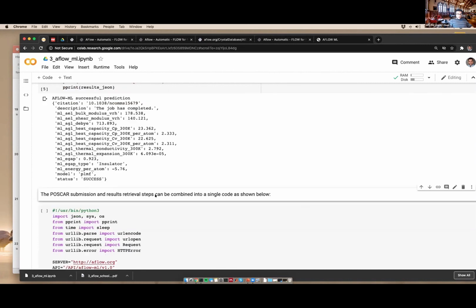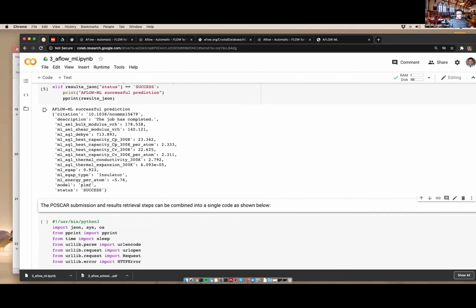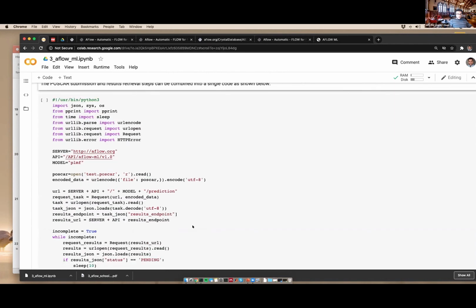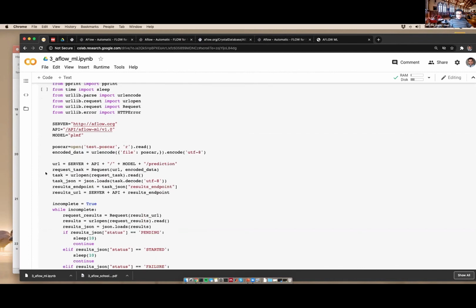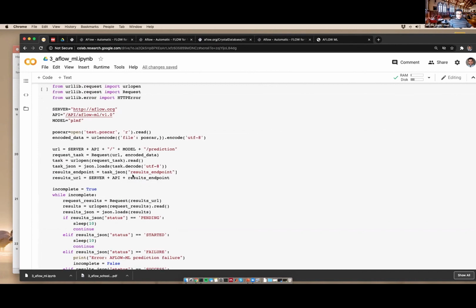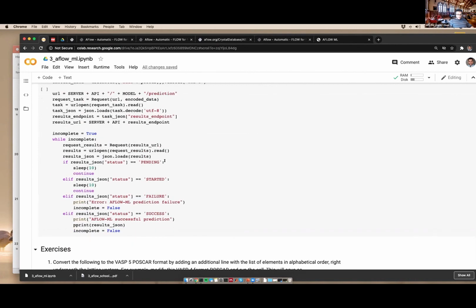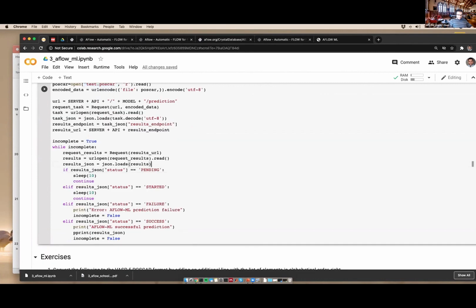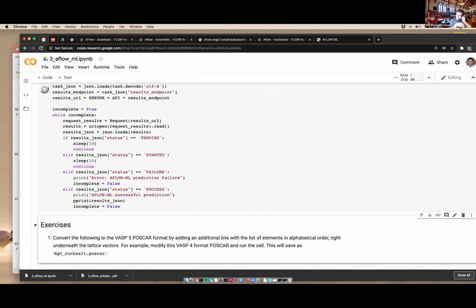Now, we've combined this into one big Python script. Any questions? No. So I have that here, and we have the while loop, so you don't have to worry about the pending or the started. This Python script is going to do the whole thing for you. For a given postcard input file, it's going to run the whole series of steps and just return back the response object.